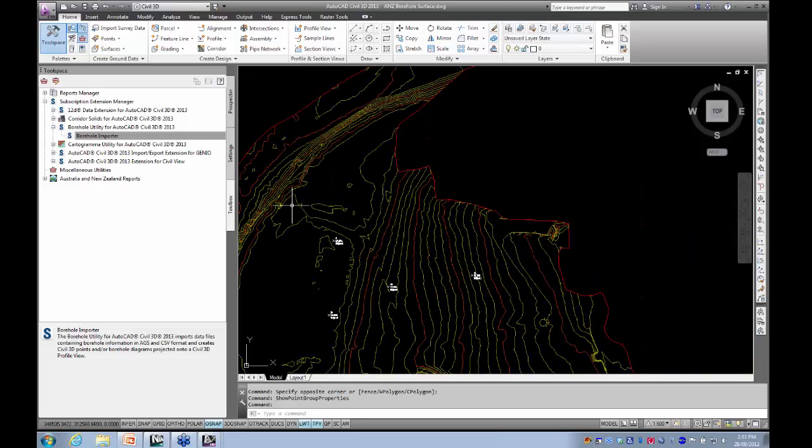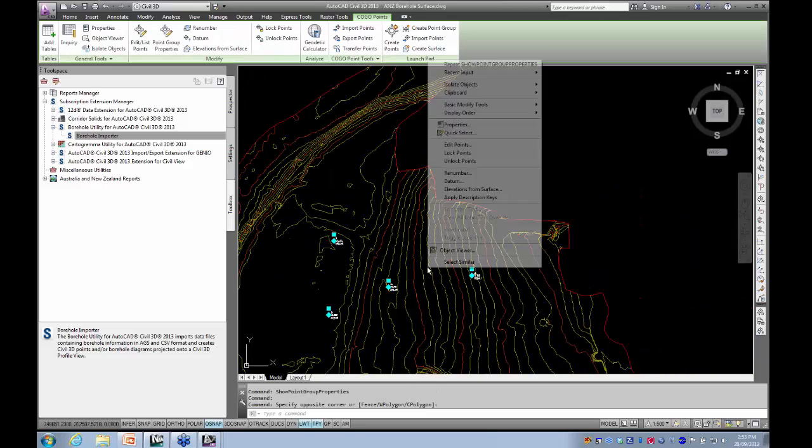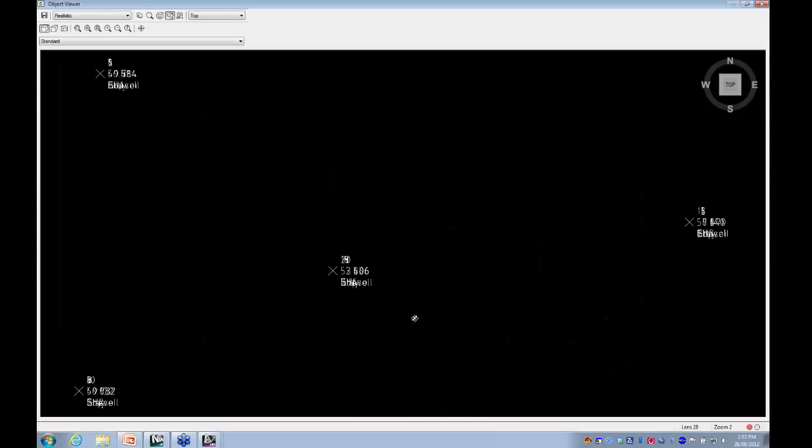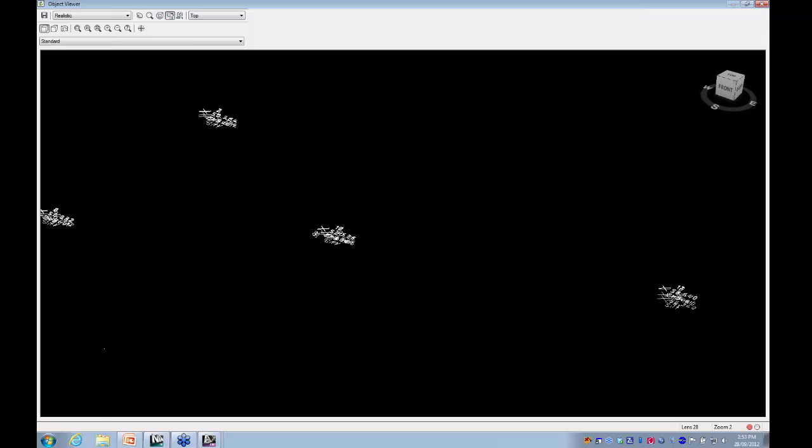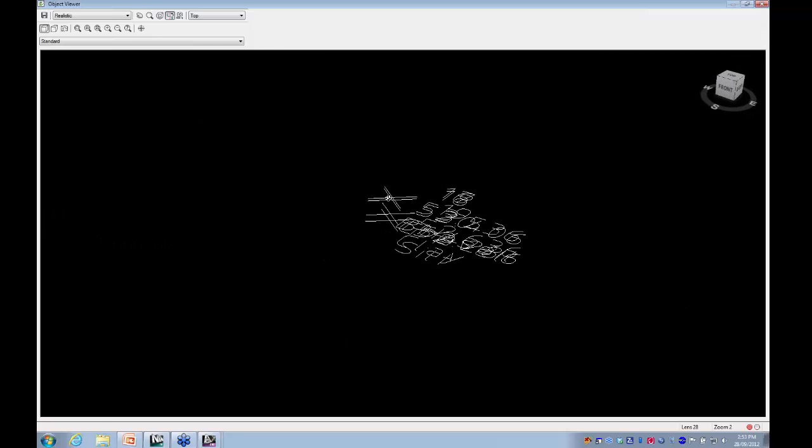points. So if I select those points, go into the object viewer, give it a bit of a rotate, you can see it's actually made a Civil3D point, if you look carefully, for each of the interfaces between those layers from the boreholes as it goes down below the surface of the ground.